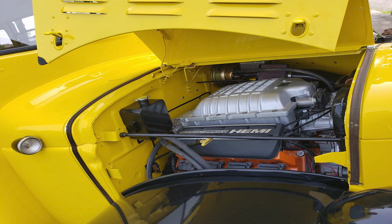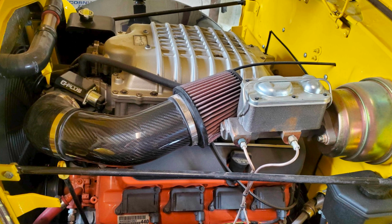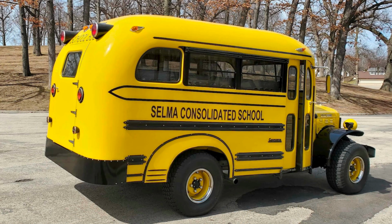This one is obviously no ordinary bus, as it features a regular Hellcat engine mated to a Chrysler 4.6RH automatic transmission with overdrive. To add more power and sound, the bus also has ceramic headers and 3-inch stainless steel exhaust. Other features included an NP208 transfer case, 4.3 axle ratio, power disc brakes, and close ratio power steering.